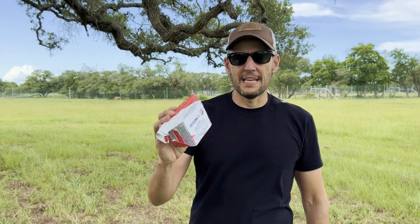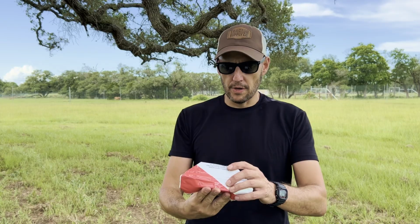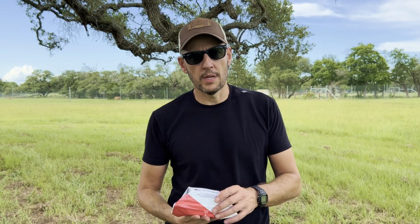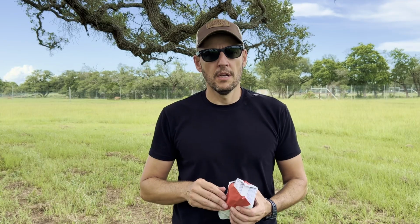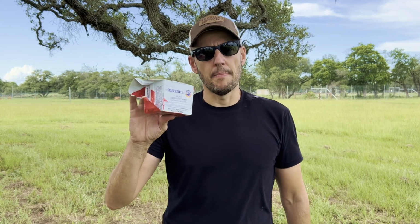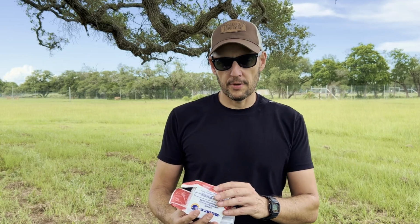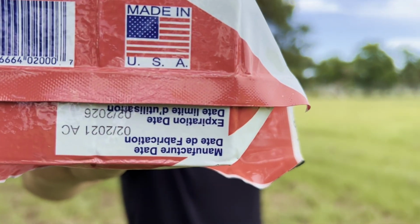I also carry 3 or 4 packs of Datrex emergency ration. Every package is 2,400 calories, which is enough for one day. And this is SOLAS approved, meaning it's approved in the maritime industry. When you see a container ship, a cruise liner, those orange boats where people jump on if the main ship is sinking, they have a bunch of these rations. They actually taste pretty good, and most importantly, made in the U.S.A.